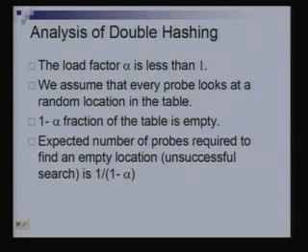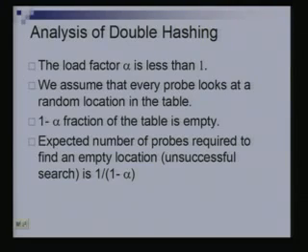So if alpha is the load factor of the table, then 1 minus alpha fraction of the table is empty, right? If alpha is half, that means the number of elements divided by the size of the table is half, which means only half the table is occupied, so half the table is empty. So 1 minus alpha fraction of the table is empty.